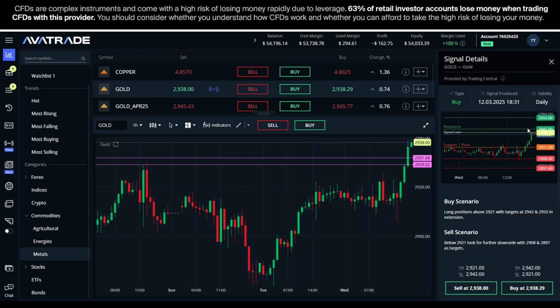What's the difference between gold being a good signal and natural gas not? The fundamental news. When you combine your technical analysis and technical signals with the latest fundamental news, you can pick the winners and stay away from the losers. When that CPI data came in, and this was already a buy signal, you could have said, lower than expected CPI means they're more likely to lower interest rates in the US now because inflation is more under control.